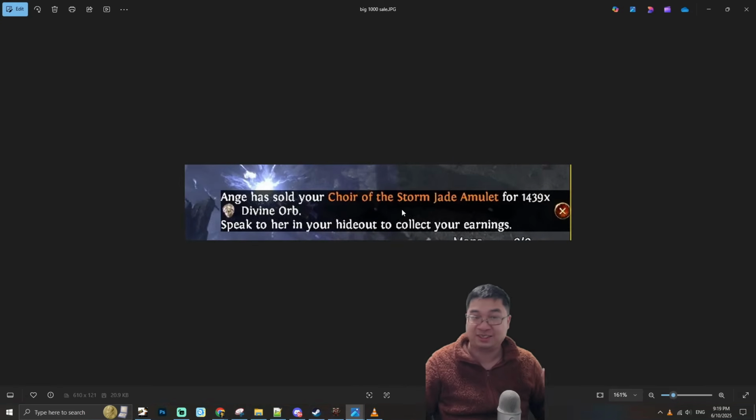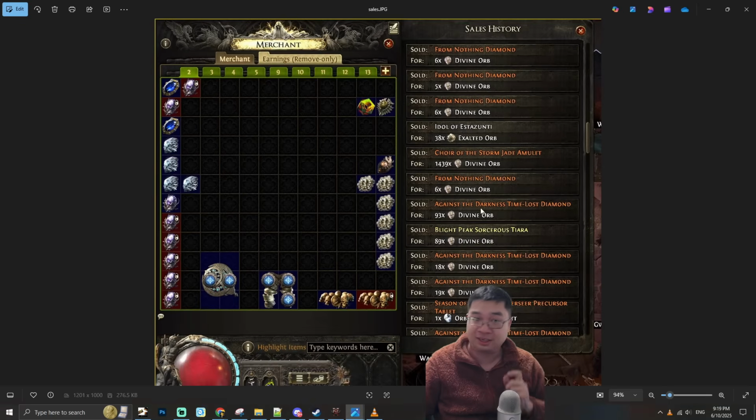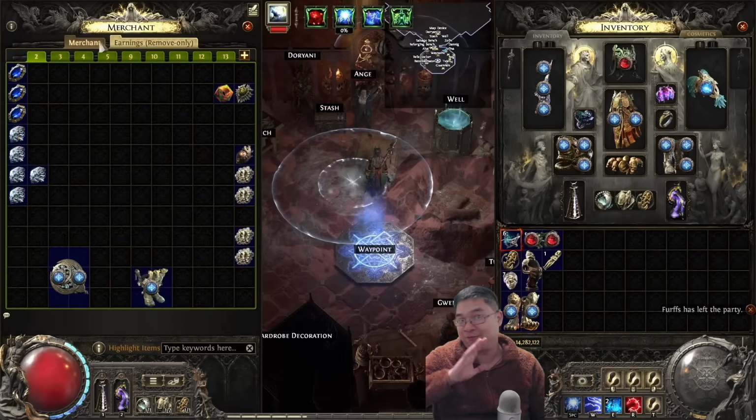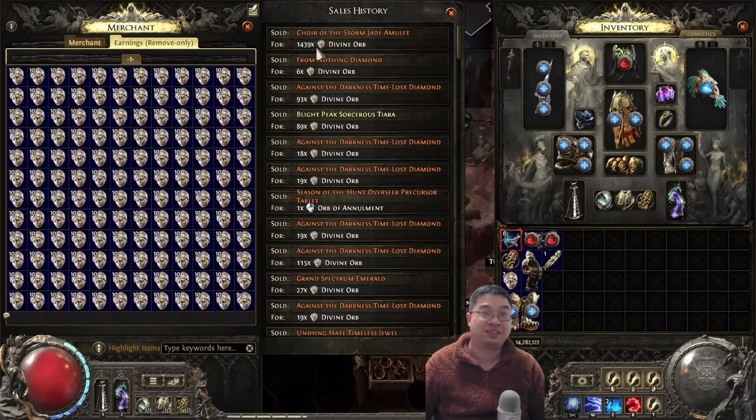This is one of the biggest sales I've made, over 1,439 divines. And here I want to show you guys, Chains of Storm Jade Amulet, 1,439 divines, and this is the replay when I was able to loot the divines. It filled up the entire bar of the stash sale.